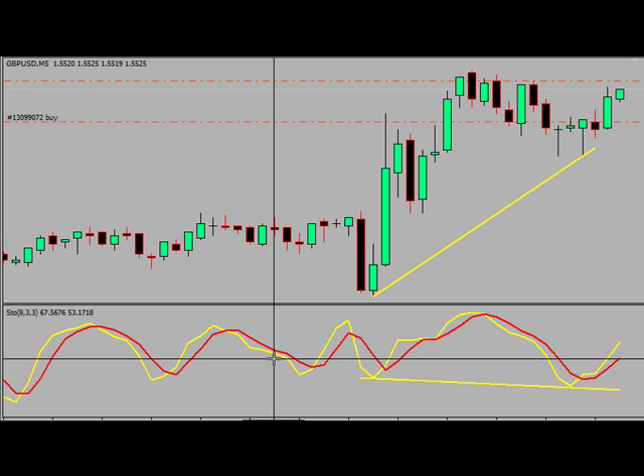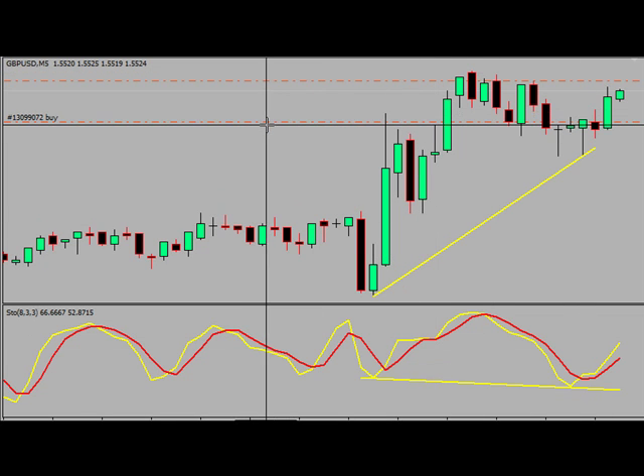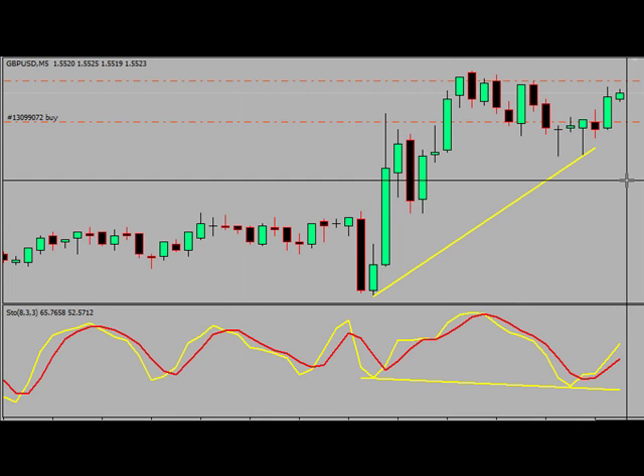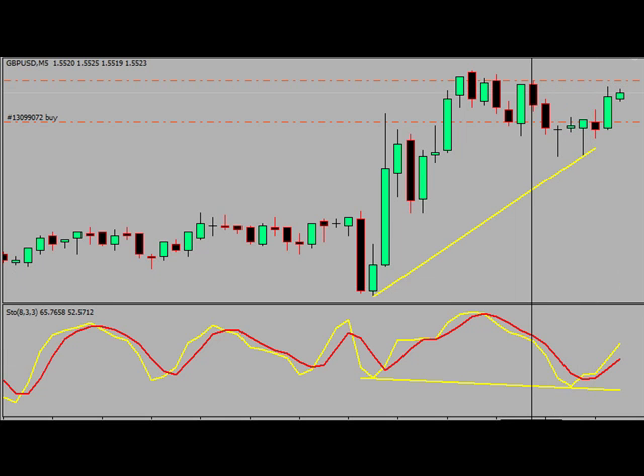We're up 15, 16 pips right now, four pips away. I think we've got a good chance of getting this shortly. I'll pause and come back instead of just sitting around listening to me ramble until we get filled. If we get stopped out, it might come back our way and hit our stop, but if it does, at least I'm flat — no harm done. I'll hit pause and come back once it goes either way.